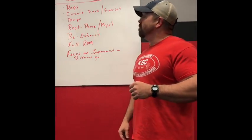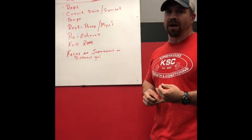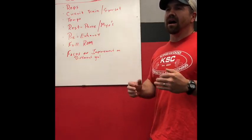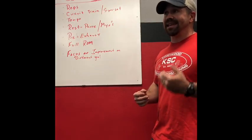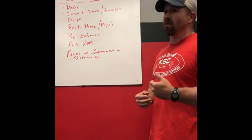First of all, with the heavier barbell stuff, most of the time you're doing lower rep things. A lot of 5 rep sets, maybe 3 rep sets. Sometimes we go 8 to 10s. But with the dumbbell and body weight stuff, you're going to be doing a lot more repetitions, okay? You're going to need that volume to get an equivalent stimulus to what you might get out of something heavier.